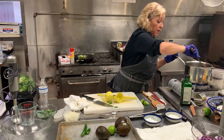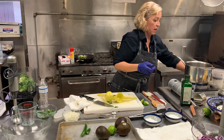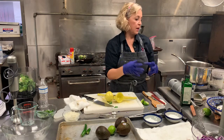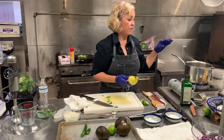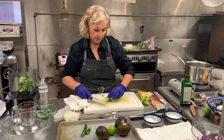These beans are completely cooked, so all we really are doing is letting them cook long enough for the flavors to really marry each other and be rich, and also so that they're very soft and you can just puree them.